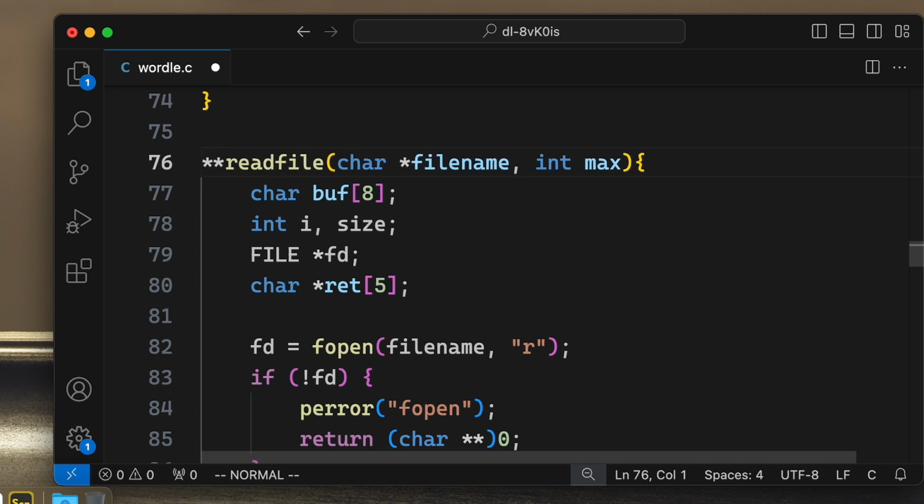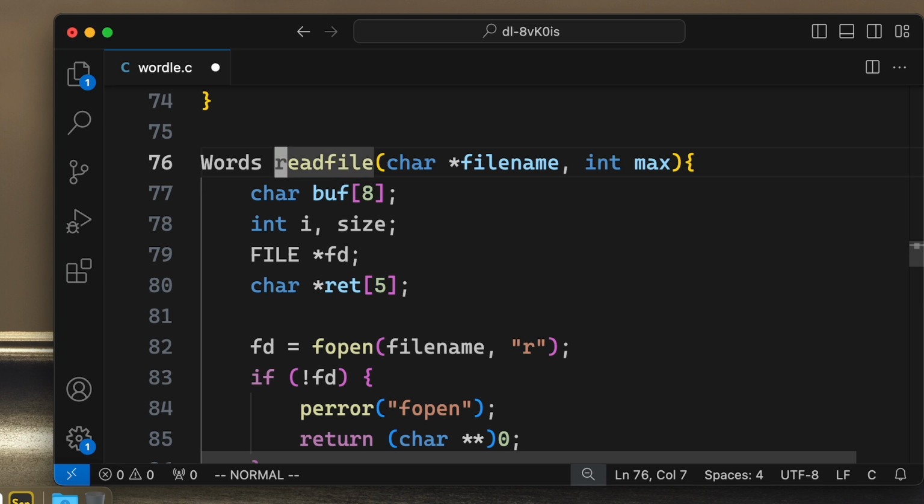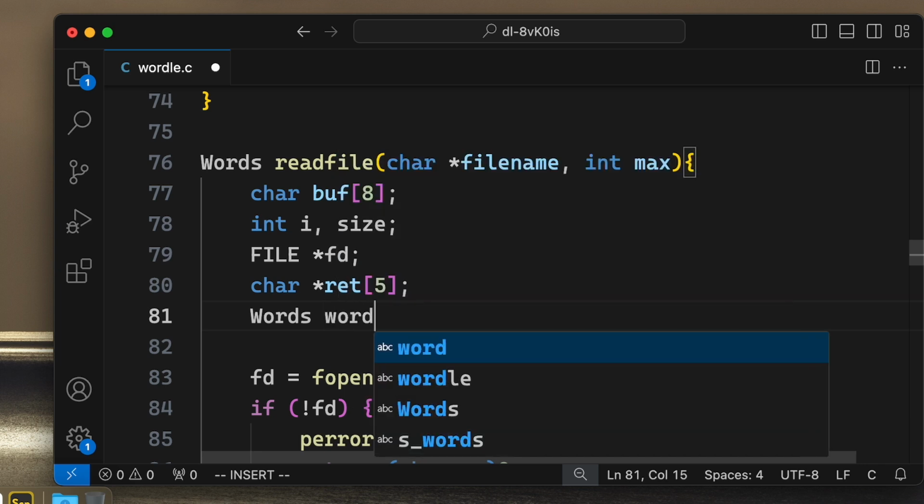So instead of char double star, we're gonna do words, read file, and ret, let's keep it like this, and let's create a words, and what shall we call this? Words.